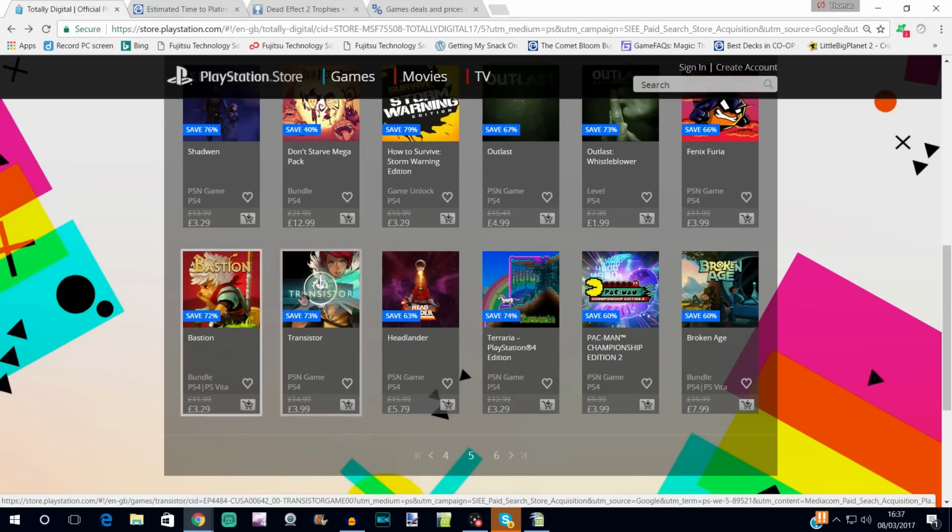Transistor and Bastion are both from Supergiant Games, the same studio there. They're both great games. I haven't really spent much time with Bastion. I tried it for a little bit. It didn't really grab me, but Transistor is amazing. It's one of the best games on PS4. It's not like a super easy platinum, but it's very doable. It's only like a maybe 3 or 4 out of 10 really.